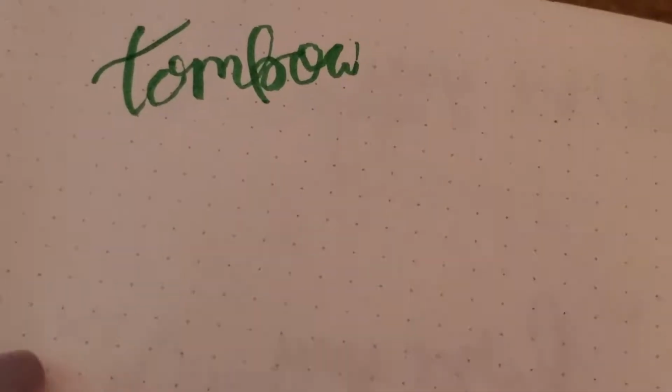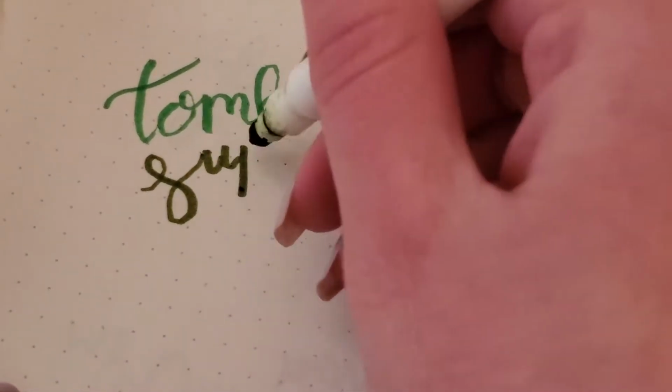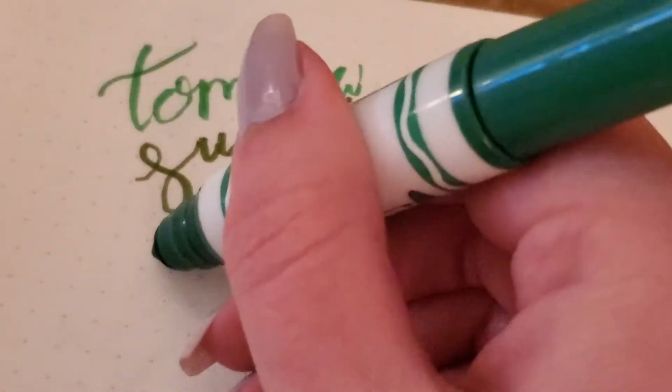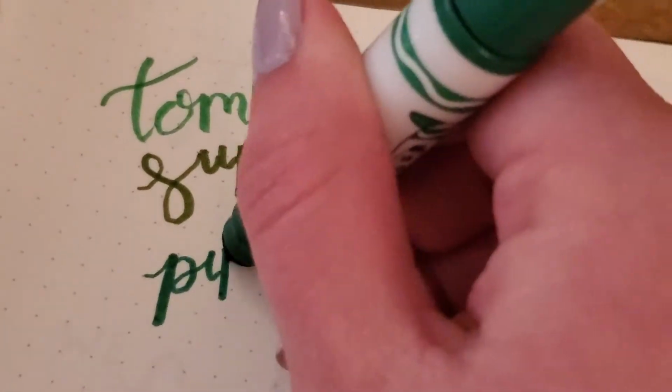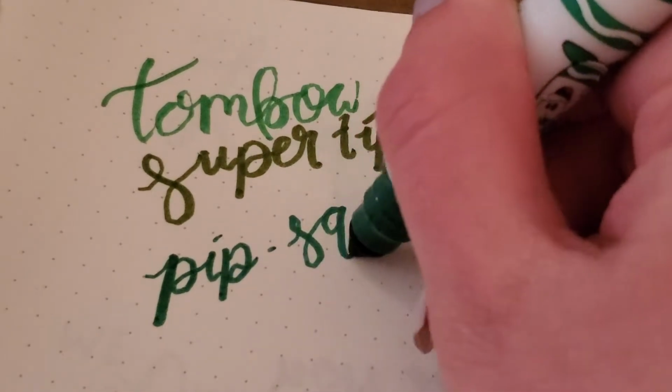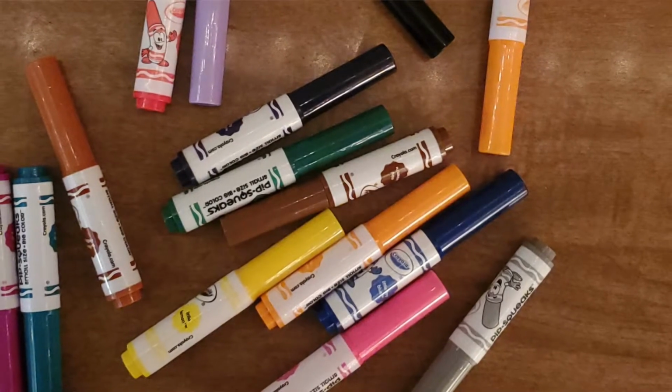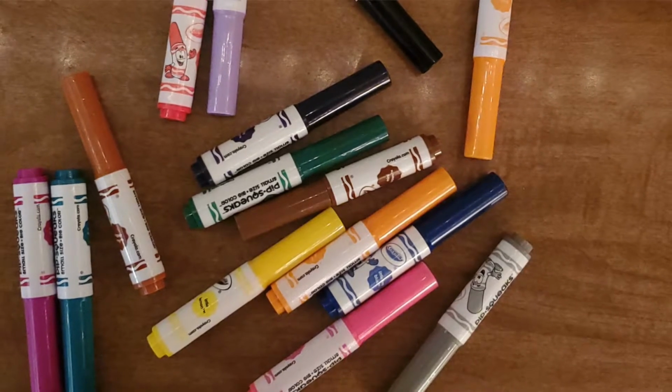They are very cheap compared to Tombow dual brush pens or anything like that. They come in a wide variety of colors. You can even use Crayola Super Tips sort of similar to how someone would use a Tombow dual brush pen when trying to create brush lettering or get different sized lines from the same color. This can also be done with the Crayola Pip-Squeaks markers, though as far as I know, those don't come in quite as wide a variety of colors.